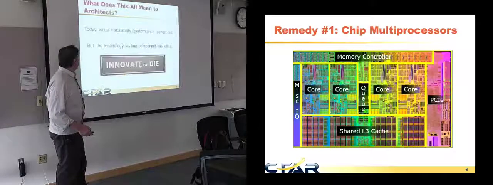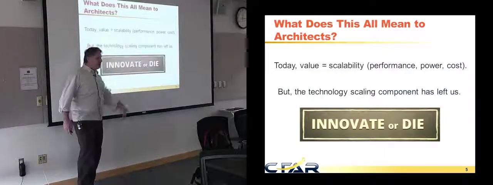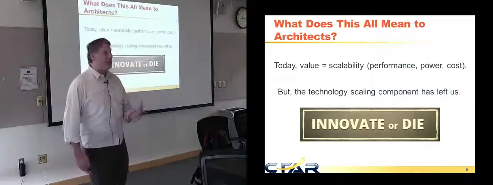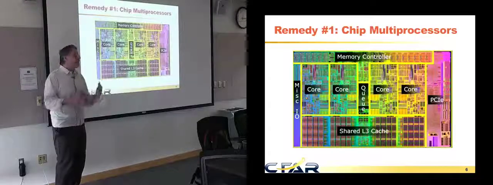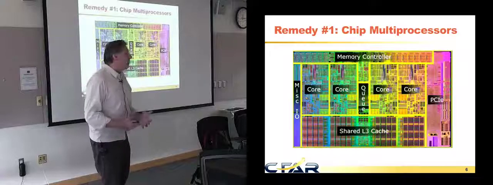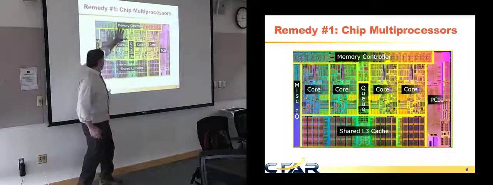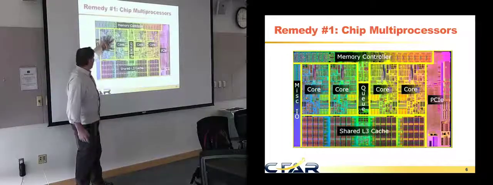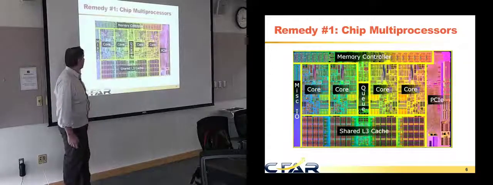All right. Well, architects are a nimble bunch, and when we first found out that we weren't going to be able to scale at the uniprocessor level, the solution that came about was the chip multiprocessor. So let's take a look at the chip multiprocessor. We're 10 years down the road. Let's do an assessment. How well has it done? So chip multiprocessor, we're going to put multiple similar cores. It's a homogeneous parallel architecture. These are the same cores communicating through some shared infrastructure, some shared memory system.